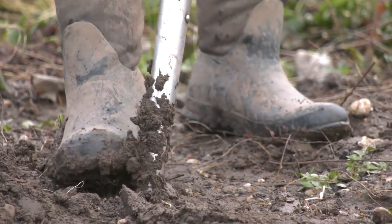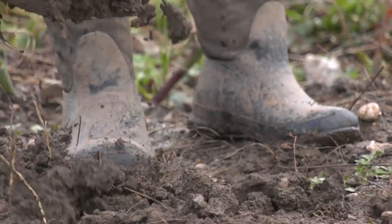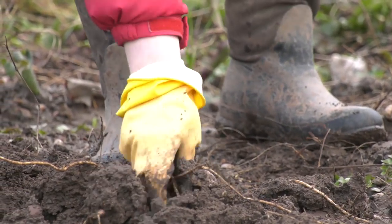Another bad reason for digging the soil is that you bring weed seeds to the surface where they get light and they germinate. So you increase your weed population, not reduce it. And finally, if you've got perennial weeds, if you chop the soil around, you are basically propagating. So from one root of couch grass or another noxious weed, you'll break it up into little bits and you'll have 100 more to take their place. So please don't dig the soil.